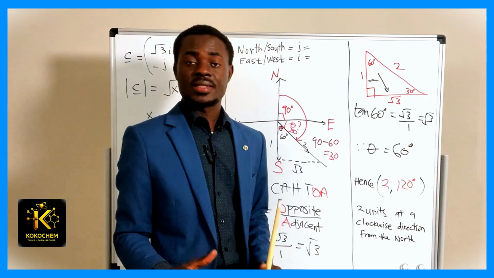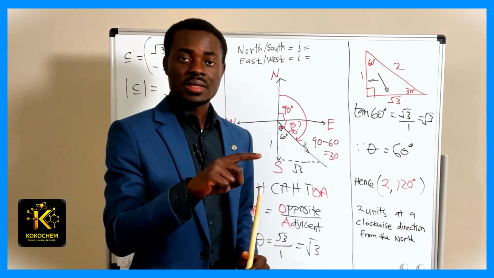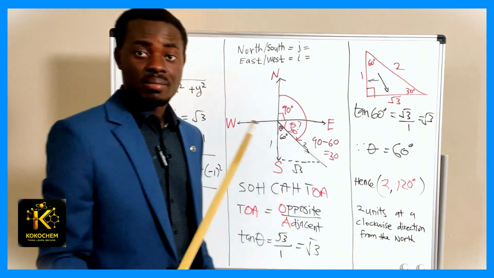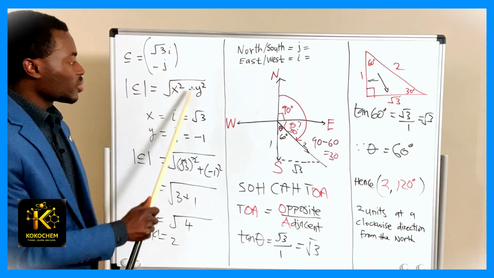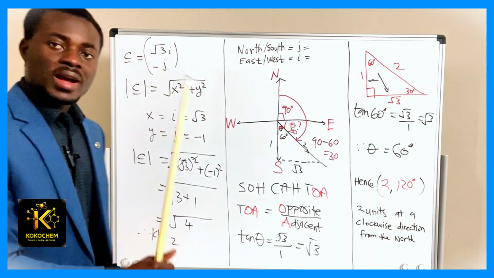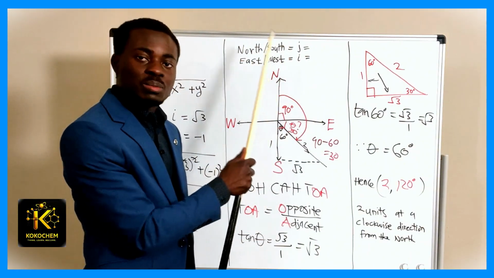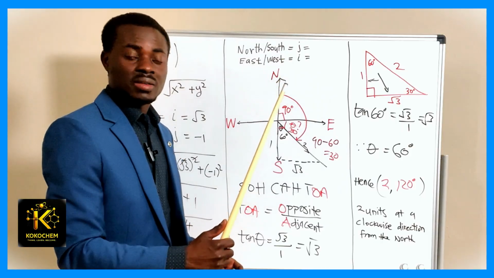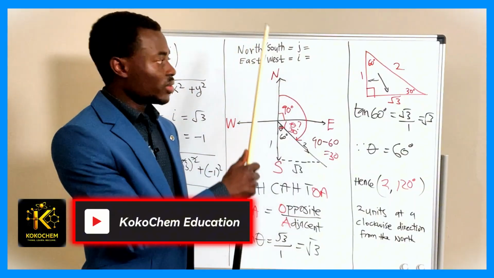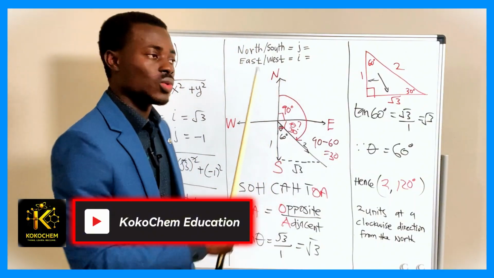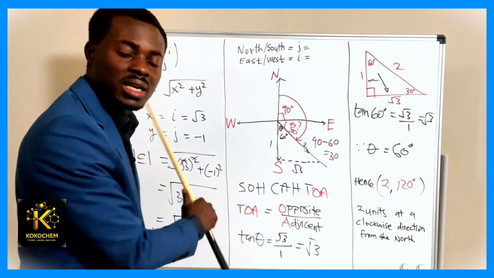So the bottom line here is that anytime you have this type of question, you need two components, the magnitude and the bearing. And to find the magnitude, you use this formula. i represents x and j represents y. To find the direction of the vector, we have to figure out if the j is positive or negative. If it's negative, it's going down to the south. If it's positive, it's going up to the north. If i is positive, it's going to your right-hand side, which is east. And if it's negative, it's going to your left-hand side, which is west.